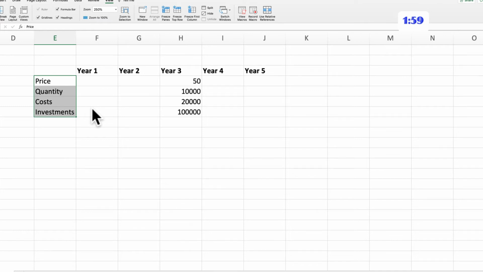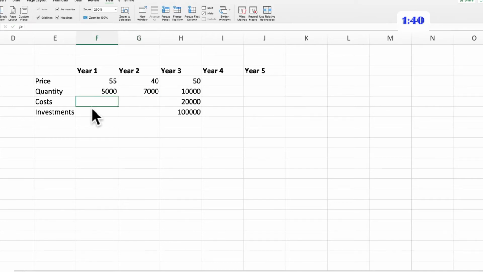Now look at this. Once you have these variables, and you also have them for the past, imagine you have here 40, and this was a price of 55, and the quantity was 5,000, 7,000.